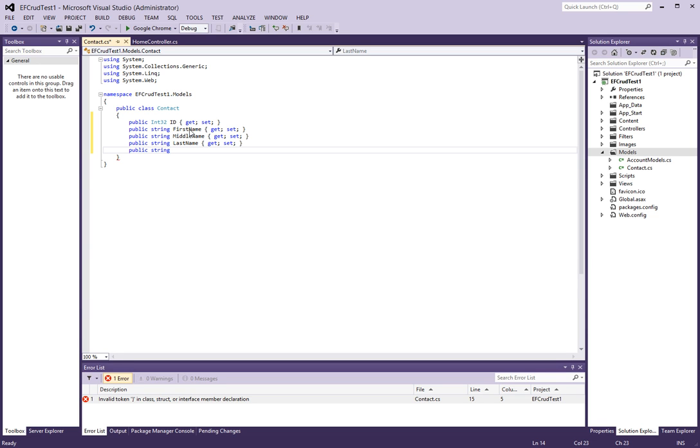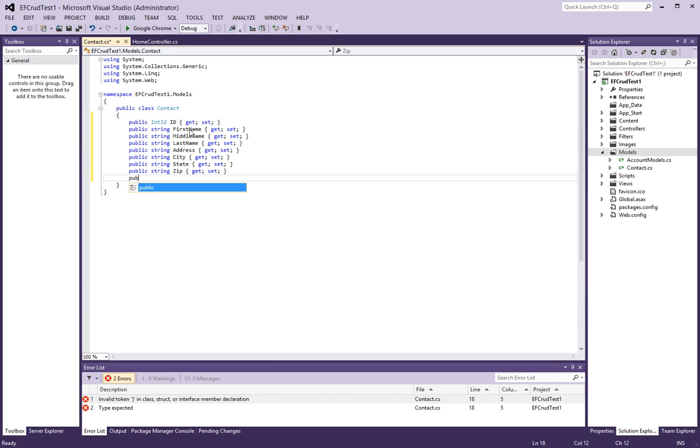First, middle, and last name, we'll add Address, City, State, and Zip. And why not Country also? Okay, I think that's good enough for us.